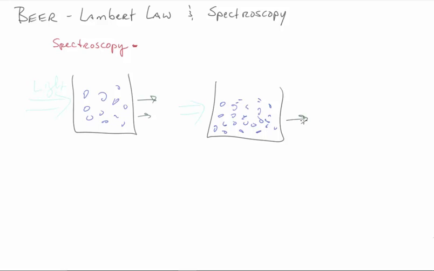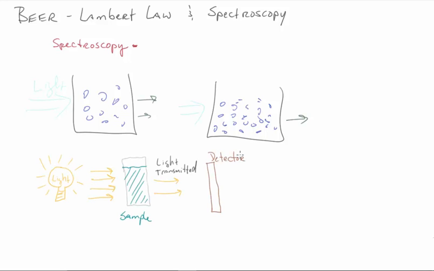All right, and so I'll do this right now. I'm going to go ahead and pause the video, but I'm going to draw the internal structure of what a spectroscopy machine looks like. Okay, and so what I've got here is essentially the basic setup of a spectrophotometer. And so we've got a source of light. We're going to shine light into a sample. All right, the sample is going to absorb some of that light, and not all of it will be transmitted.